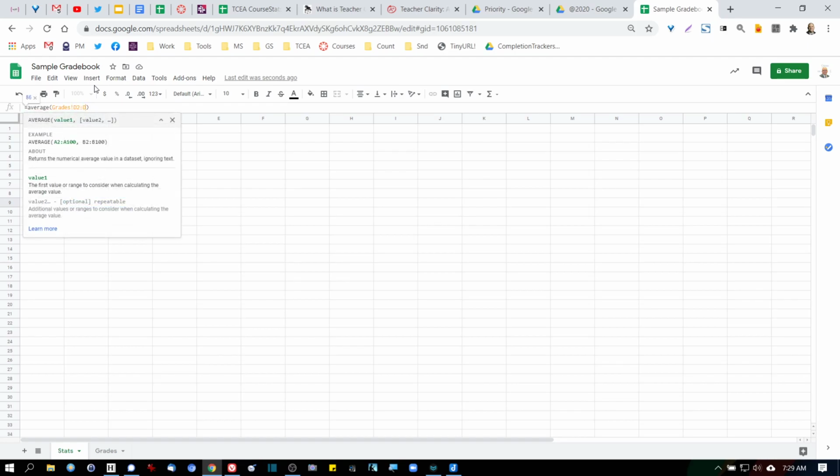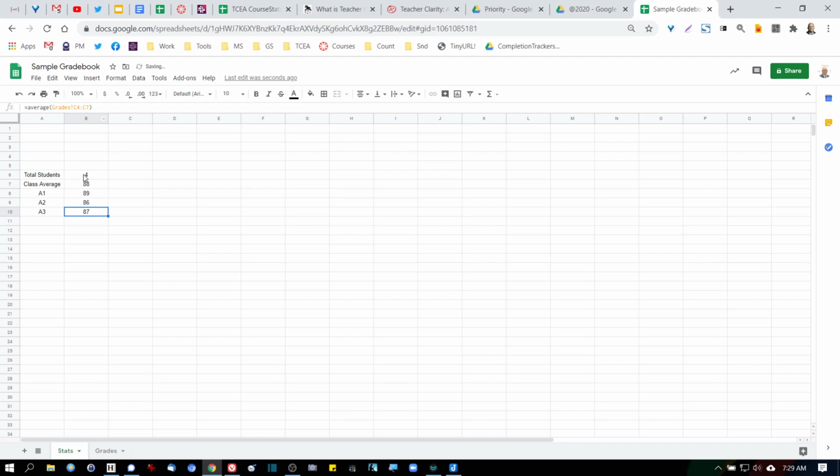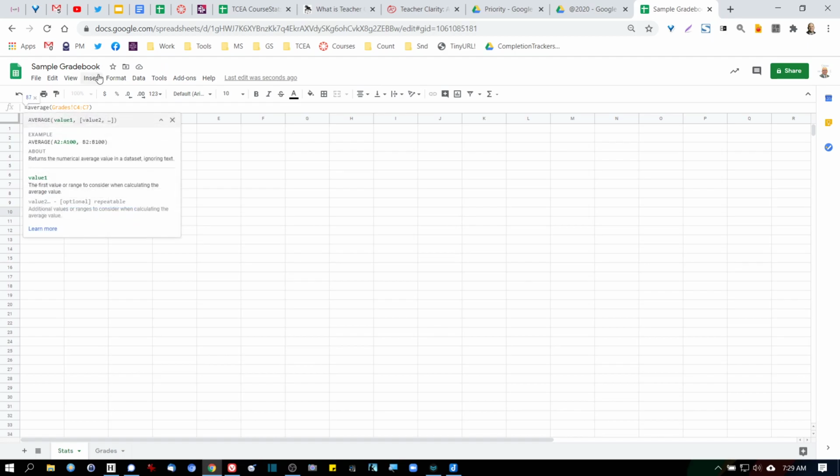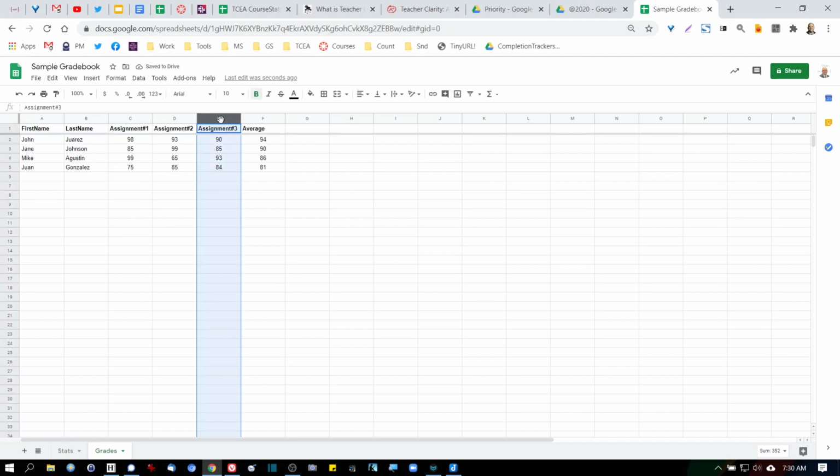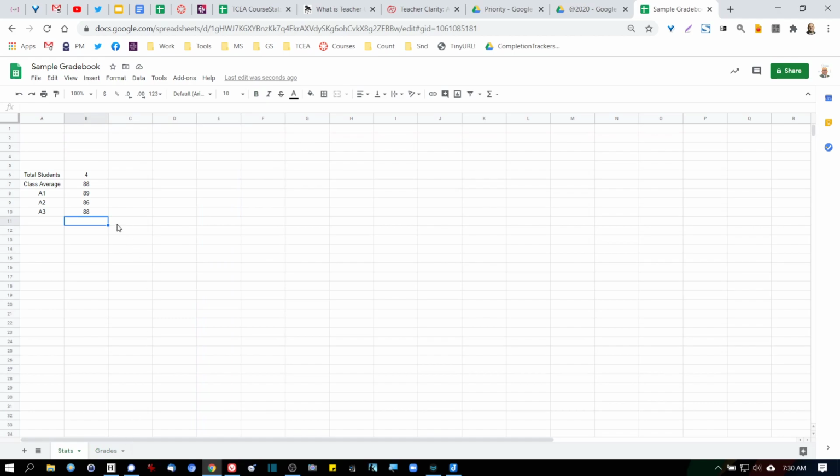And you know, since I'm probably going to be adding a lot more grades, I'm just going to kick it up to 35. So D2 through D35, and you can see my average for assignment number 2 is an 86. And then I have to do the same thing, but this time it's column E. And again, how do I know that? Well, it's because assignment 3 is inside the E column. So these are just some quick ways to get some statistics and information.